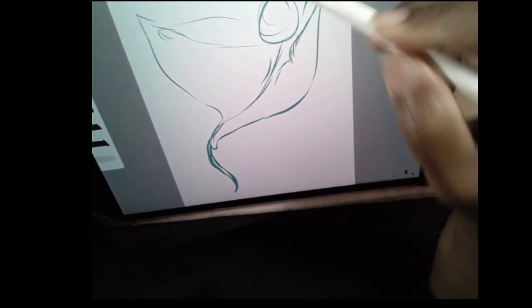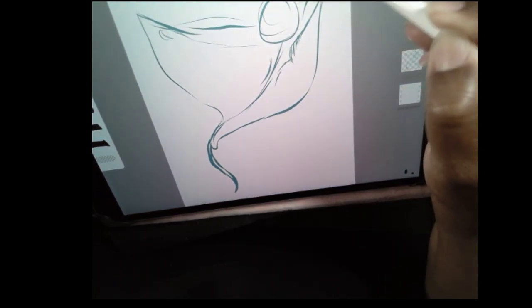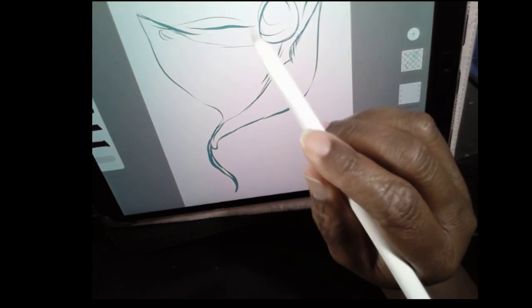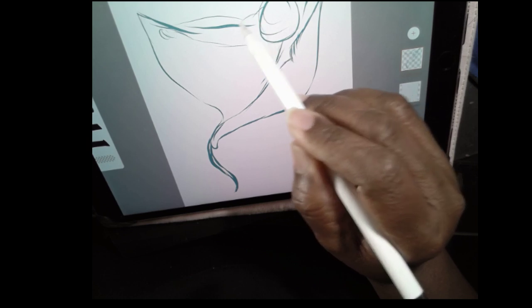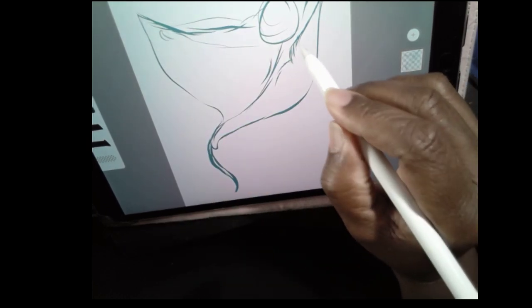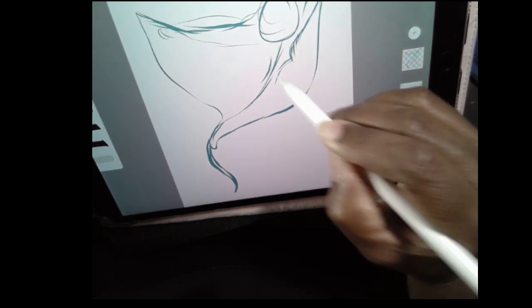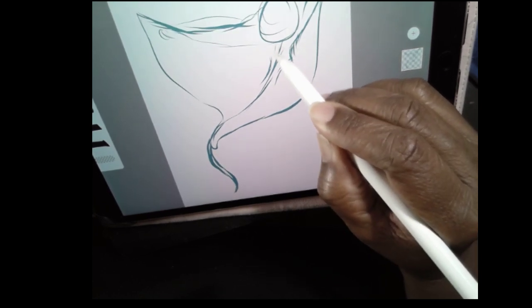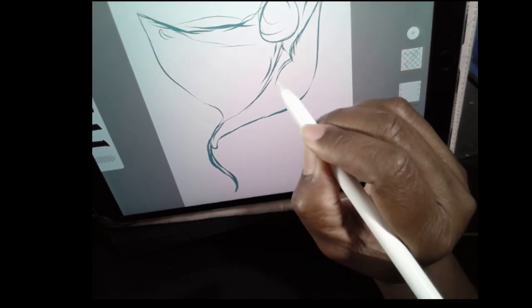So I'm even going to bring this up a little higher. Now, I'm making the wings kind of reminiscent of, what do you call those things? The coat that she wears. So it's kind of like she's just bursting in and being obnoxious. Where are the puppies? Where are the puppies?